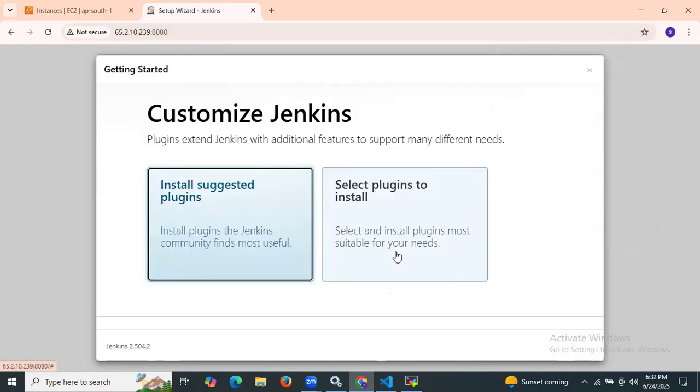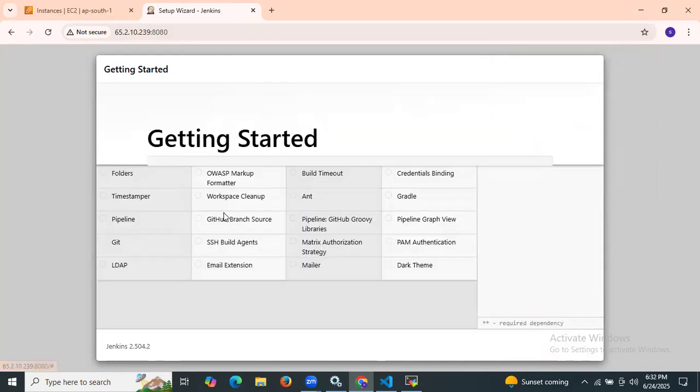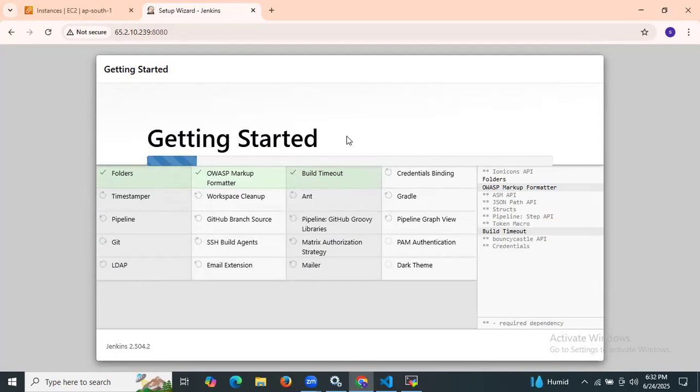Now after that, the next step is let's customize Jenkins. So select install suggested plugins. Then as you can see, it's getting started. We need to wait until it's complete. It takes a few minutes.